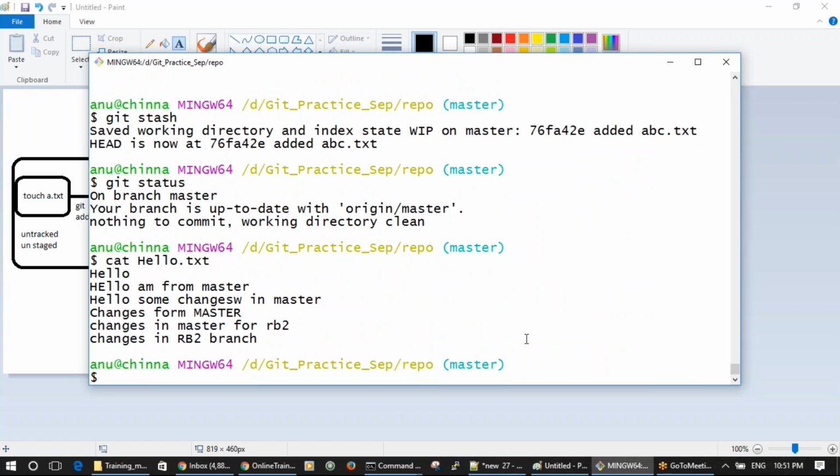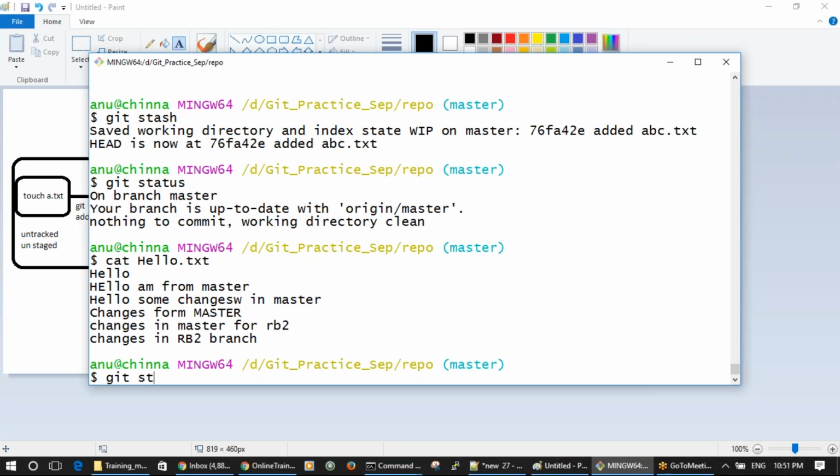In case by mistake you want those changes back again, it's really difficult to write the code again, because once you revert it, it's gone. But git stash will not permanently delete the changes. Instead it will store your changes in some memory.